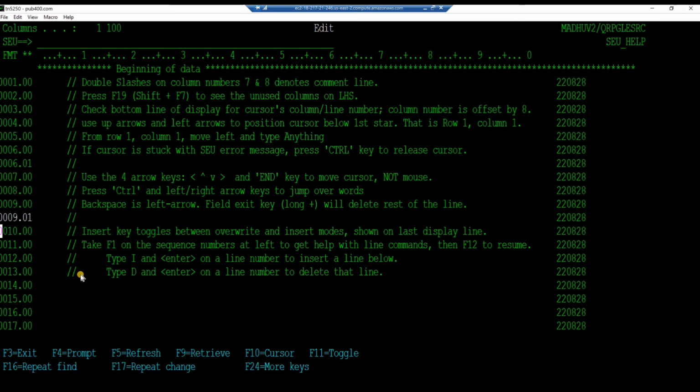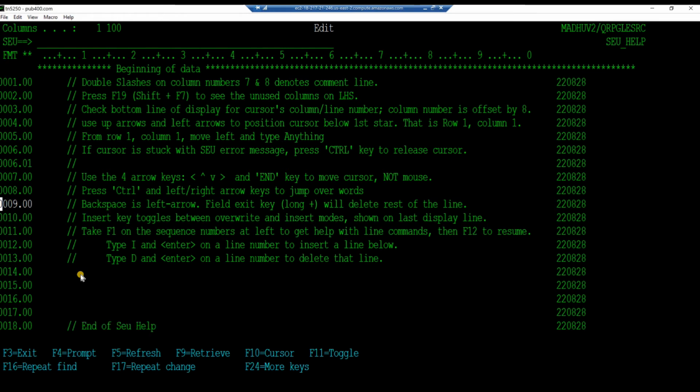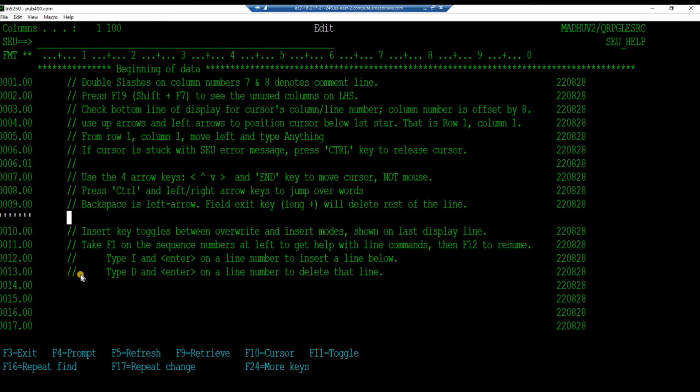Let's go to the inserted blank line, type a D and hit enter. That line is gone. There is no way to restore that line. No Control Z or even function key F5. Press F5. No, you don't get that line back. Insert, two slashes. You have to retype the line. So there is something final about the D in the line number pane.